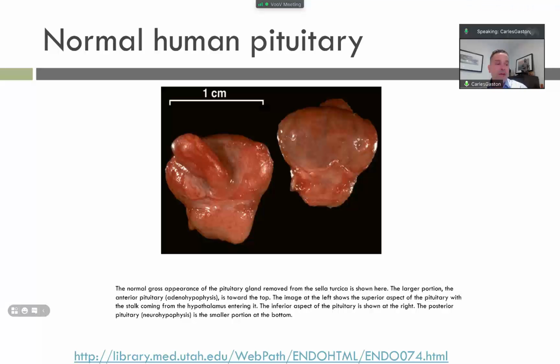This is the gross anatomy of the human pituitary. Basically you can see here the connection with the stalk, and this is the anterior pituitary. What I would like to draw attention to is that although this gland regulates reproduction, metabolism, homeostasis, electrolyte balance, stress, so many functions, it is the size of 1 centimeter, the size of a pea. So it has a very, very big job to do for the small size that it has.